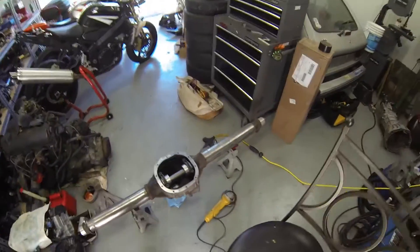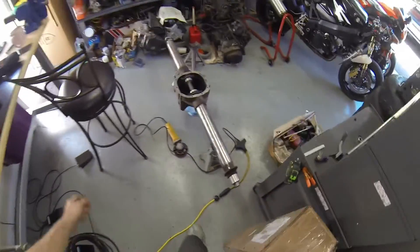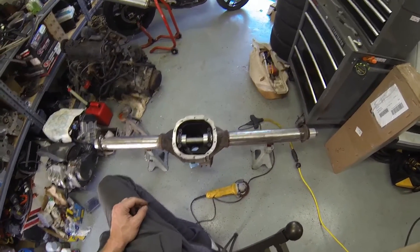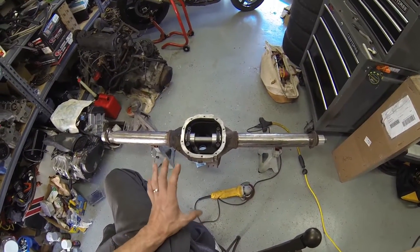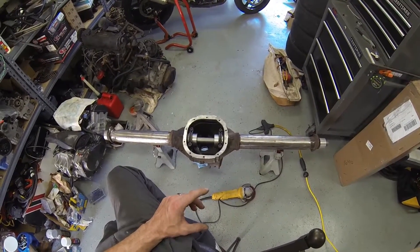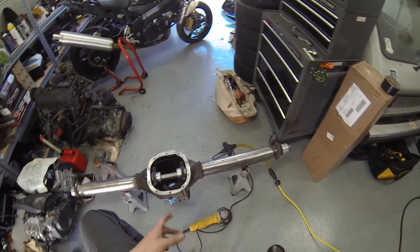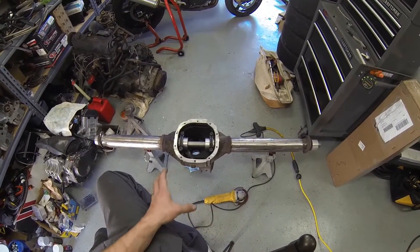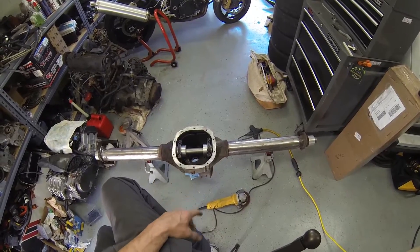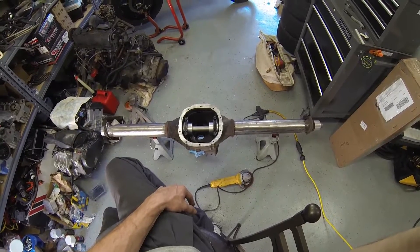This build is going to use the Artec truss for the TJ 8.8 swap. I read a lot about it and people love these trusses. I was initially planning on building my own truss and doing a long-arm swap all at once, but that was holding me back — it's a big project, and as my daily driver it was keeping me from getting it done. So I said forget it, bought the truss for about $320, which'll be a great project. I haven't seen any real how-to videos specifically for this truss, so I'm going to document the whole build.